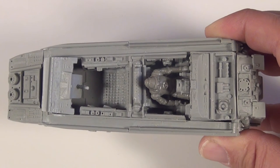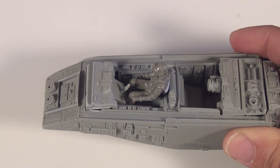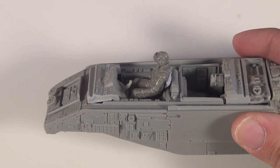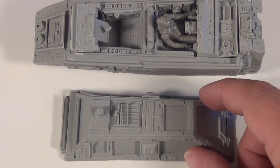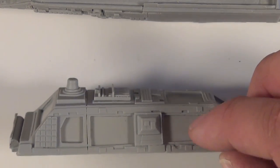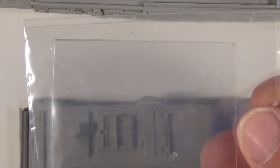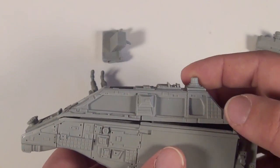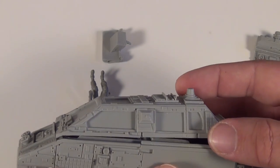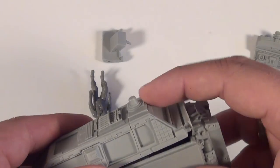In the front seat my little Briegel pilot figure doesn't want to sit in there properly because he's used to his rather large and beautiful mech; this is just a little tiny one. But as you can see, if you took out the legs there's plenty of room for him to sit down there. The next part you get is this lovely canopy — it's done really well. You can take the resin out where the windows are, and they give you some clear sheet if you want to add the windows, which is nice. Or you could just paint it gloss black, but given that the interior is there I think you'd be crazy to do that. This will just sit on the top like so, and would look really nice painted up with the clear glass in there seeing the pilots.